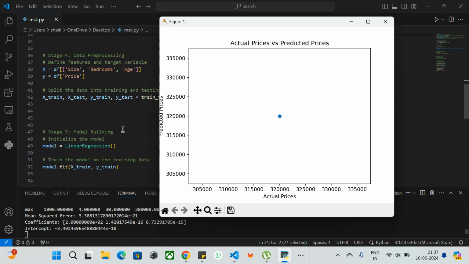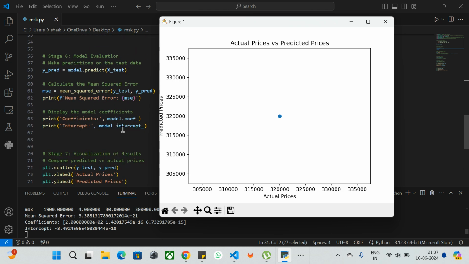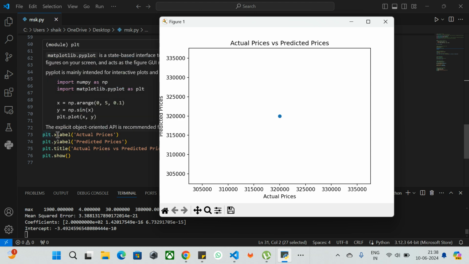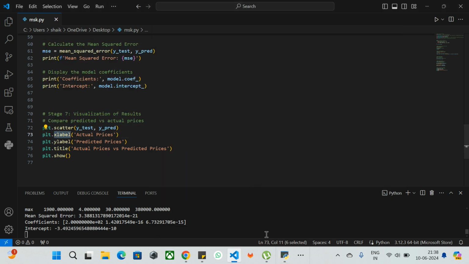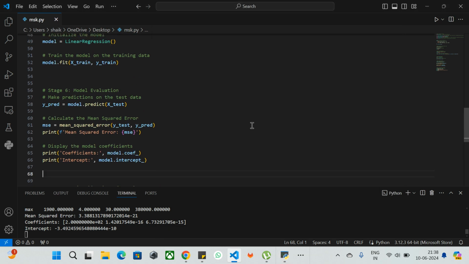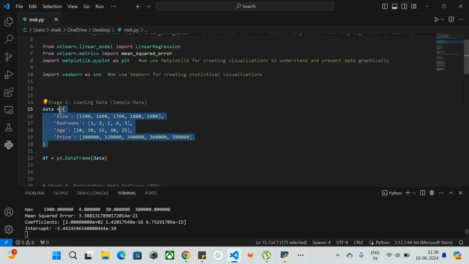This is by applying linear regression, and we have trained the model with the data that we presented, and evaluated it at the end. By evaluation you can see that we print the values over here, which are actual versus predicted values. On the x-axis we have the actual price, and on the y-axis we have the predicted price, which is accurately matching, which means our machine learning model has been giving very accurate values. And this is how we can use machine learning algorithms to predict house prices by taking offline or raw data. You can automate this in your source code itself.